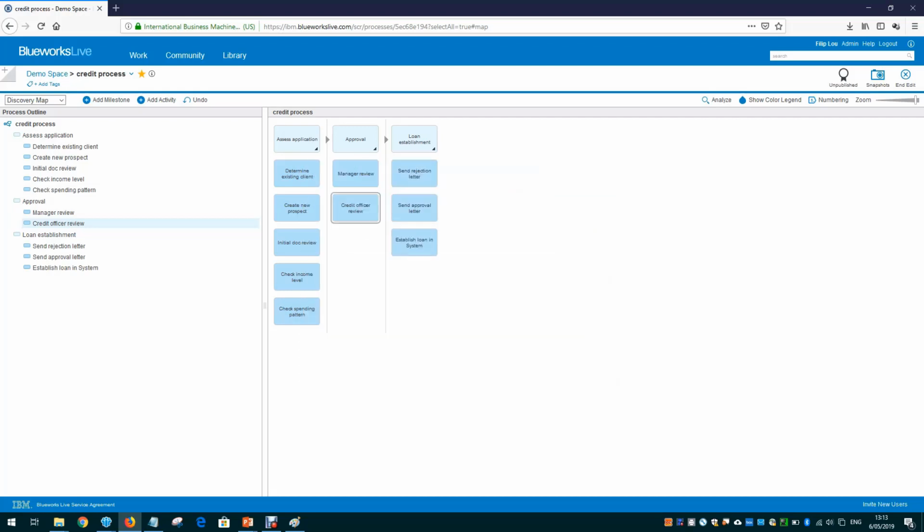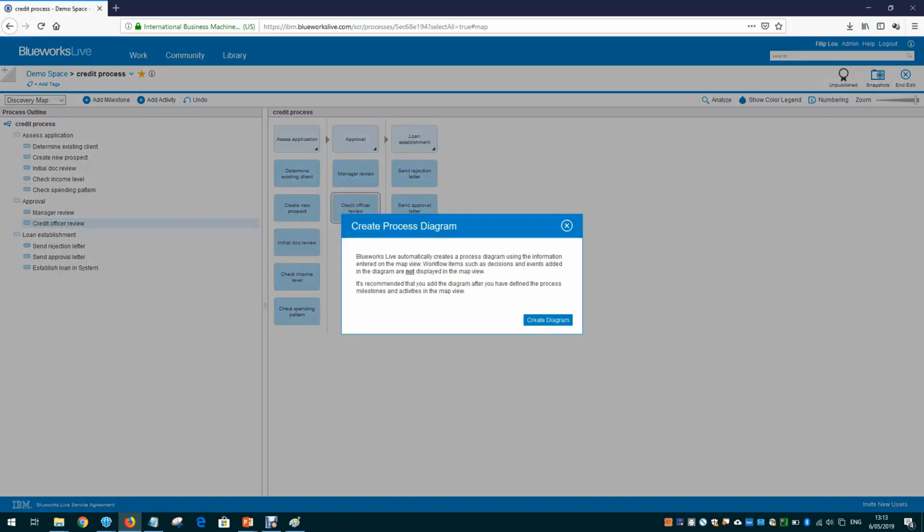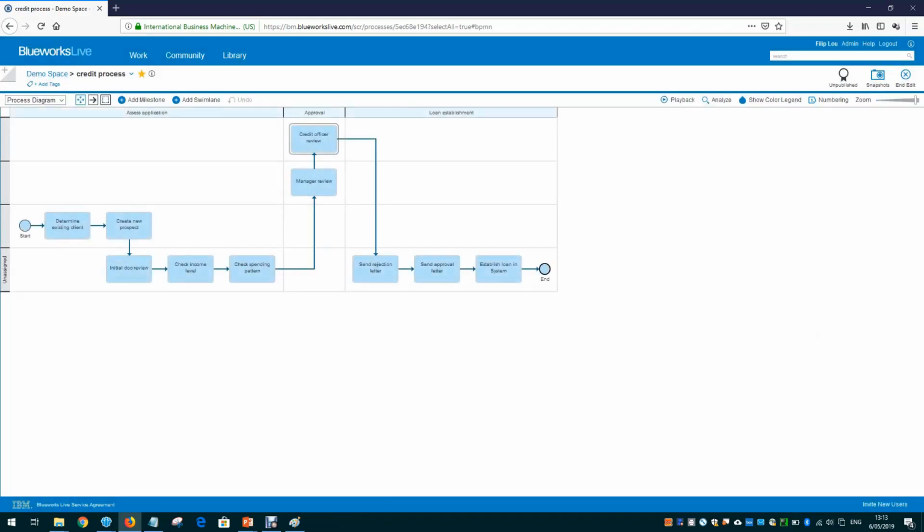Okay. All right. We have a couple of roles, but then we need to make some decisions in there as well. So what we do is switch views. Instead of having the sticky note map, we're going to go to a process diagram map. So I'm going to switch, and the first time we will have this message say I'm going to create one automatically. Okay, so let's confirm that. And it's going to create a diagram based on the steps as well as the people. So you see credit officer review, creating a suspect.